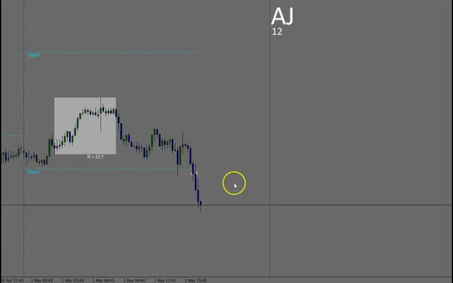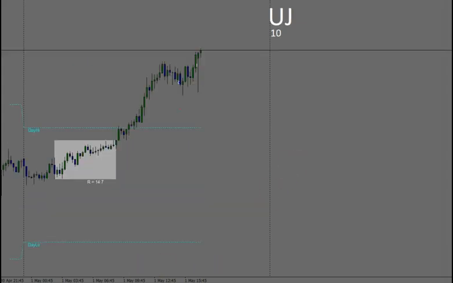Australian dollar Japanese yen, took this trade and I punched out of it for break even. When I closed the other trades, I just punched out of that, and that was a break even trade. Didn't get anything out of that at all. I didn't lose anything. US dollar Japanese yen, you can see I took this here looking for further upside movement, got that upside movement, again punched out of this just before the news event. So US dollar Japanese yen, I took 7 pips on that.